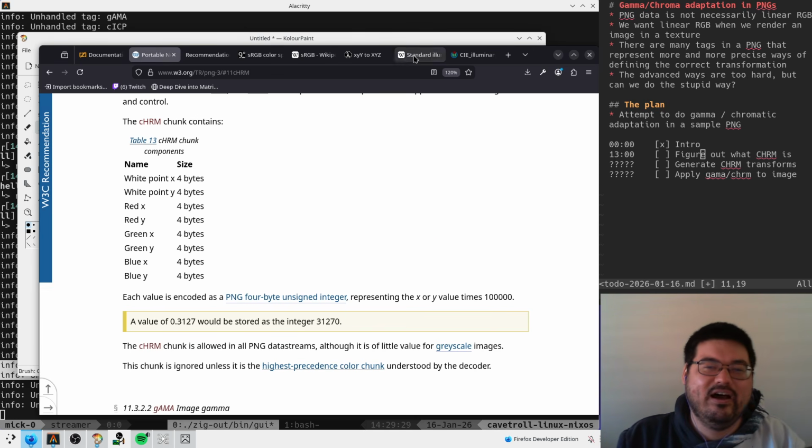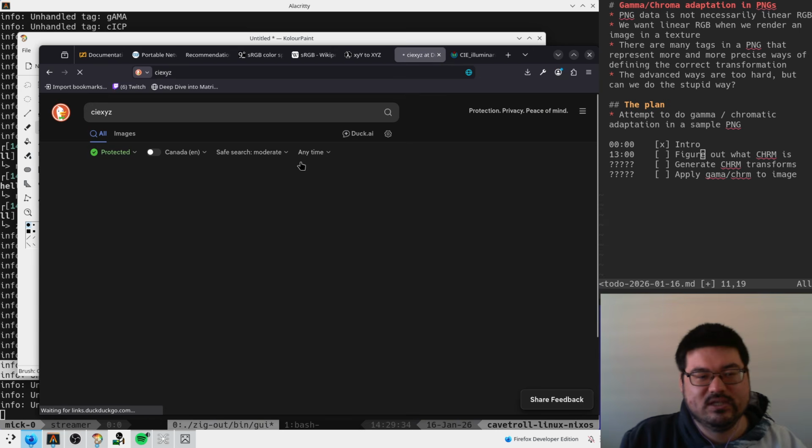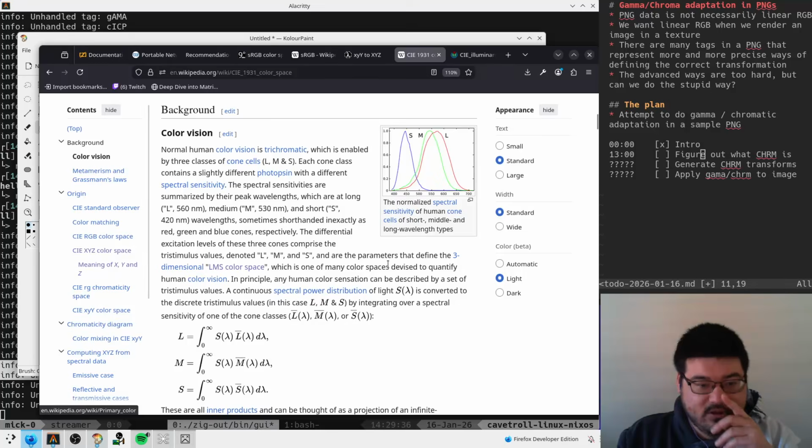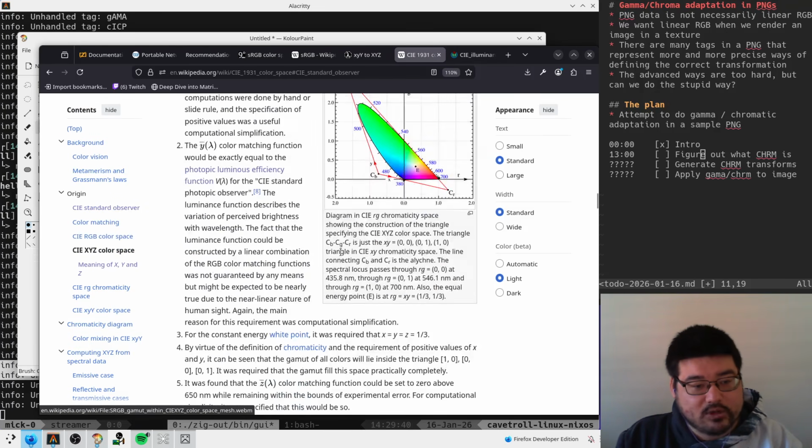Because if you look up CIEXYZ, which is kind of the common color space, there are many color spaces.